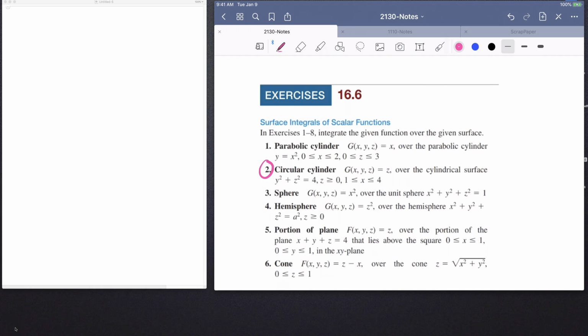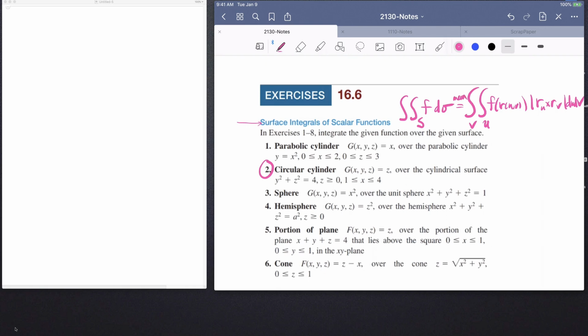All right, in this video we look at an example of a surface integral of a scalar function. And again, the notation for that is a double integral over the surface, some function f d sigma. The meaning of this integral is that we need to integrate over uv space. We need to integrate our function evaluated at those points along the surface, and then multiply by the magnitude of the cross product of the surface parameterization.